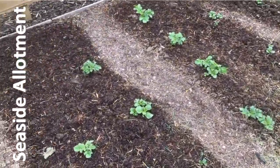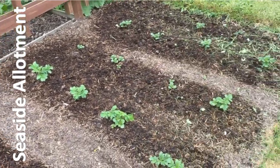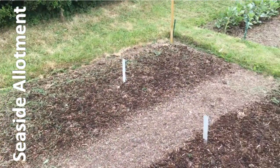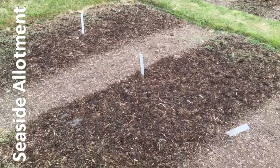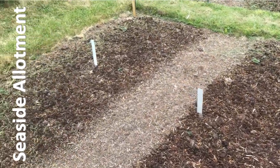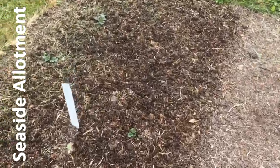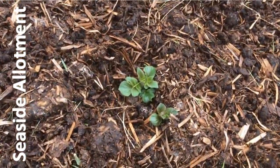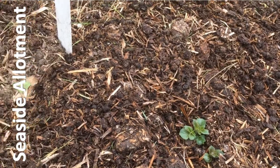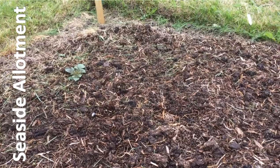So these are my very late planted potatoes, King Edwards I think in here, and these are the ones that were planted last. These were planted earlier, but still really late for potatoes, and they're only just starting to surface. In fact, some of the beds haven't surfaced at all, but we are getting a little bit of life. So I guess everything will be okay. I mean, I planted some potatoes in July for Christmas potatoes, and they ended up doing really well, so I'm not really worried. It's just nice to see things growing rather than bare ground.